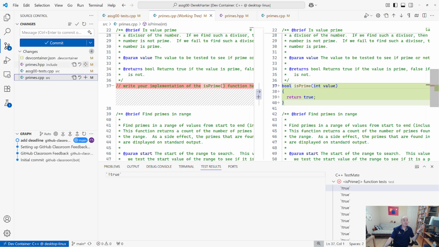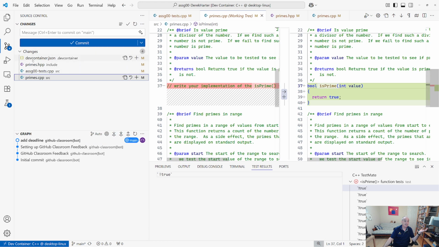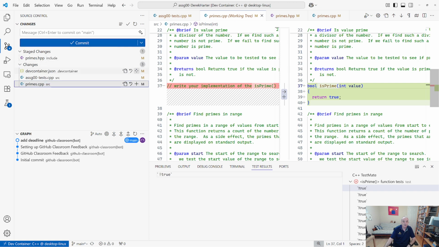I want to do what's known as staging these three files. You first have to say which files you want to put into the new commit that you're creating. So I'm going to go ahead and stage these three. Be careful: only stage the ones that you actually made changes on.